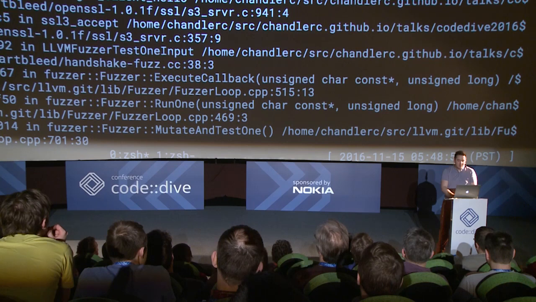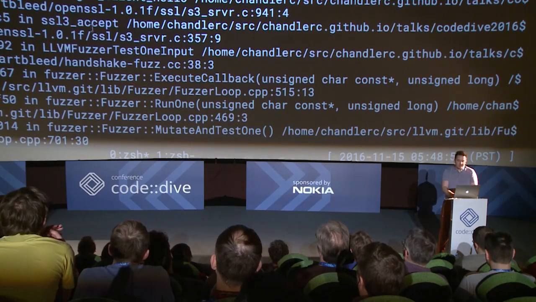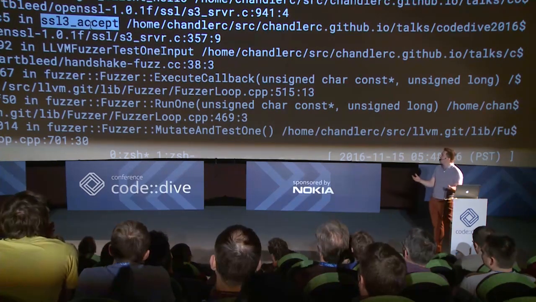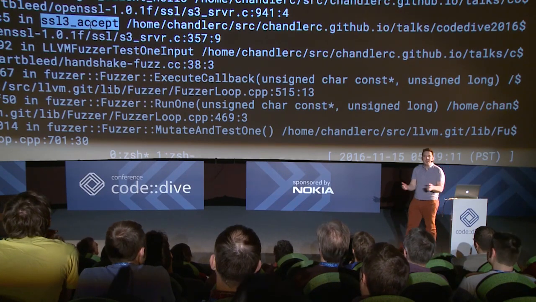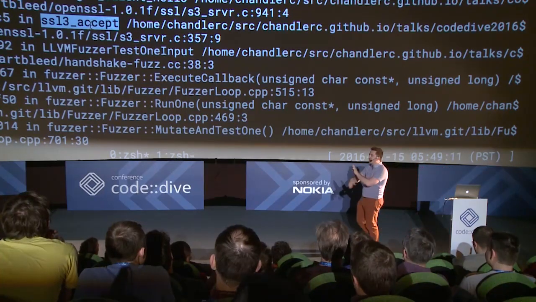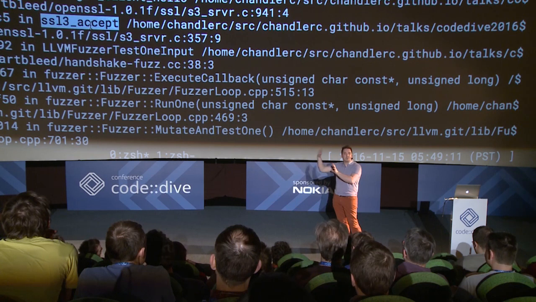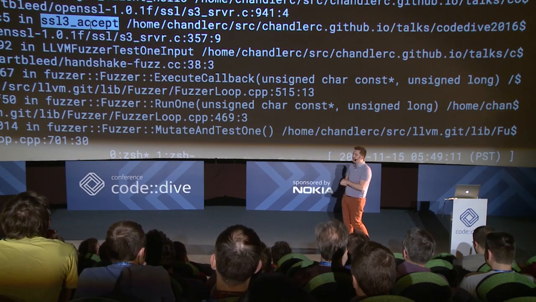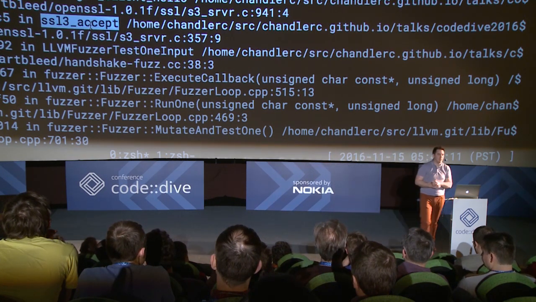It's incredibly powerful. It can find Heartbleed in seconds with no knowledge of what it is or where it is, right? This is in the heartbeat stuff. We didn't even call that. We called these other functions in the SSL library, right? If you just take your API surface and you fuzz it, you'll actually explore and find all of these kinds of bugs. It's absolutely incredibly powerful.